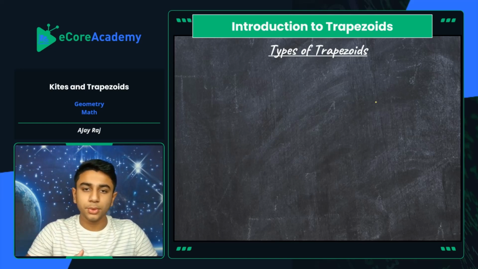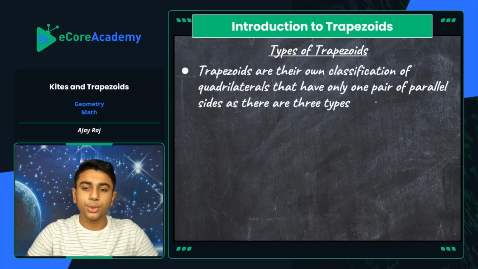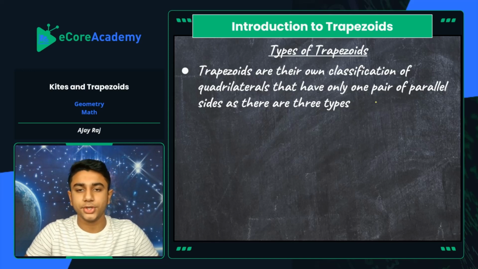And of course, just review exactly what are some of the basic properties of trapezoids that differentiate them as specified quadrilaterals. So trapezoids are their own classification of quadrilaterals, as they have only one pair of parallel sides, and there are three different types of trapezoids. So not only do we have our general trapezoid that has its basic qualification of having only one pair of parallel sides, that's consistent amongst all the types of trapezoids. However, we have three different breakdowns of trapezoids into their own classification.